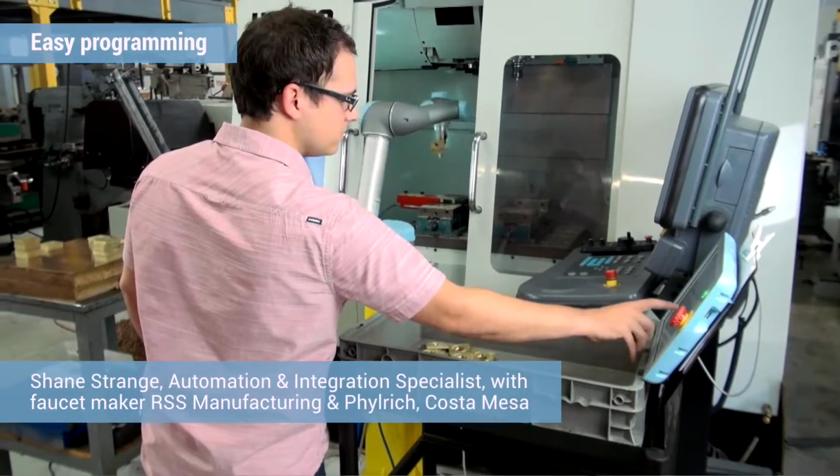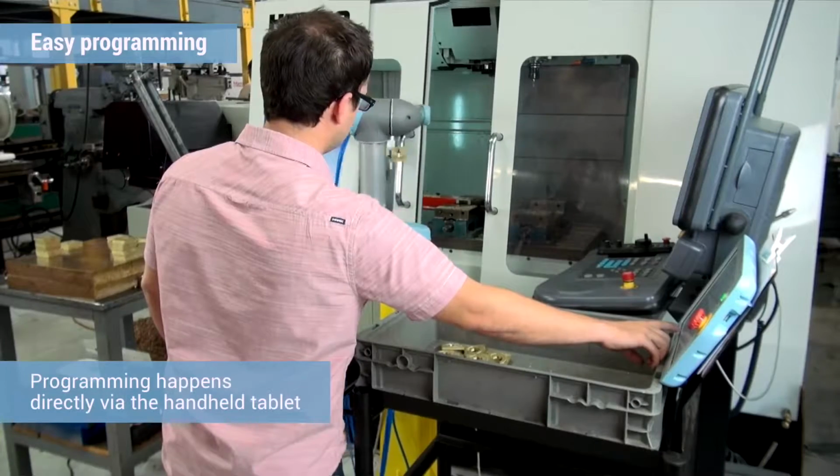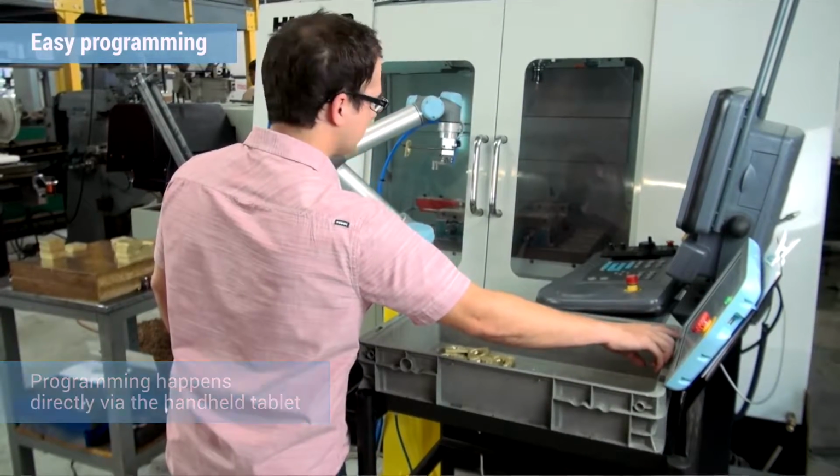The most beneficial part of the robot is actually the interface controls. So you're actually right there with the robot and you're troubleshooting as you go. So it takes out a lot of time other than me having to come inside the office, run simulations of my programs, take it back out, boot it up, see in real time what it's going to look like. You can actually do that from the handheld.